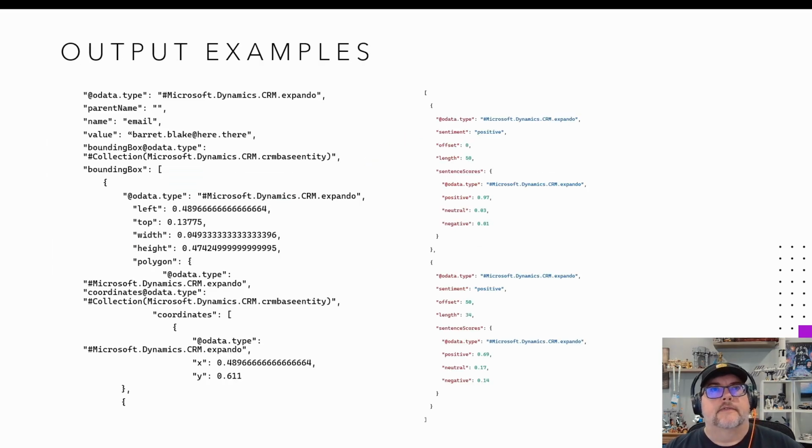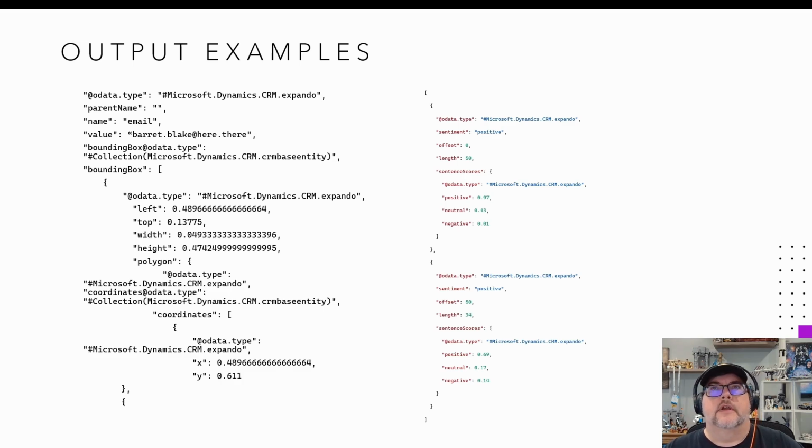These are examples of the kind of output that you would get back from that service. So for instance, the first one, you can see it's got some fields in it. There's a name, there's an email address, what that email address is. If it's coming from an image, then there'll be information about where in that image that information is at. It just depends on the type of data and what you're doing.